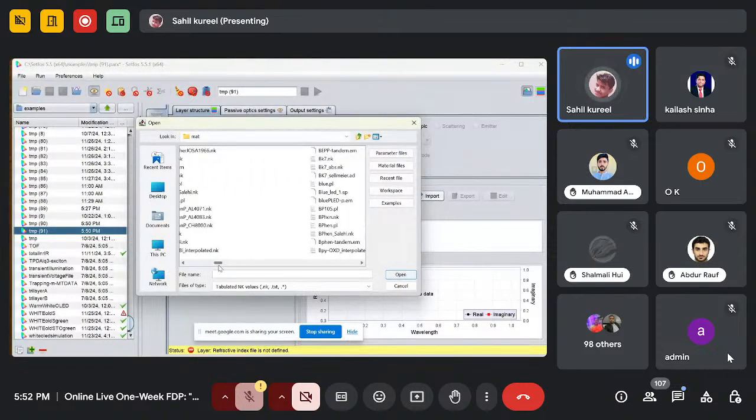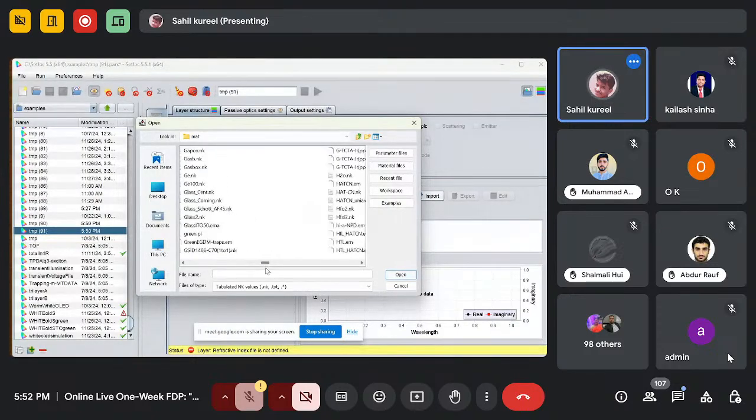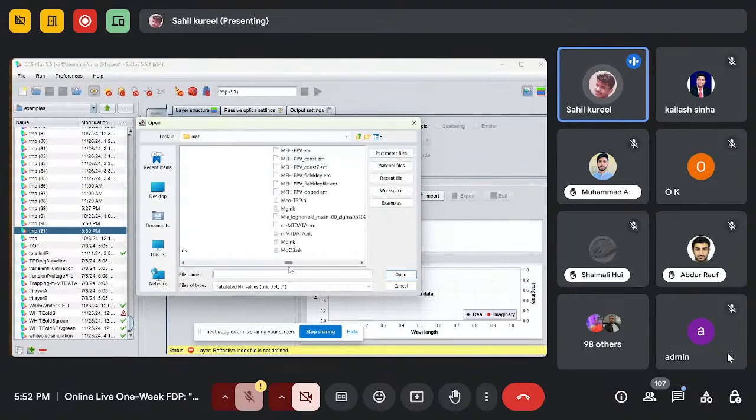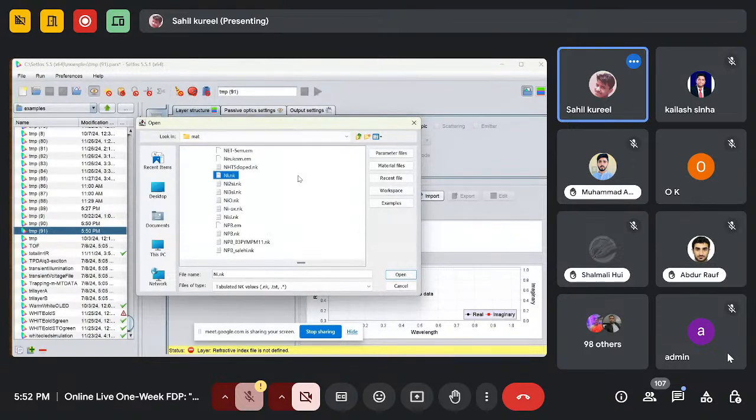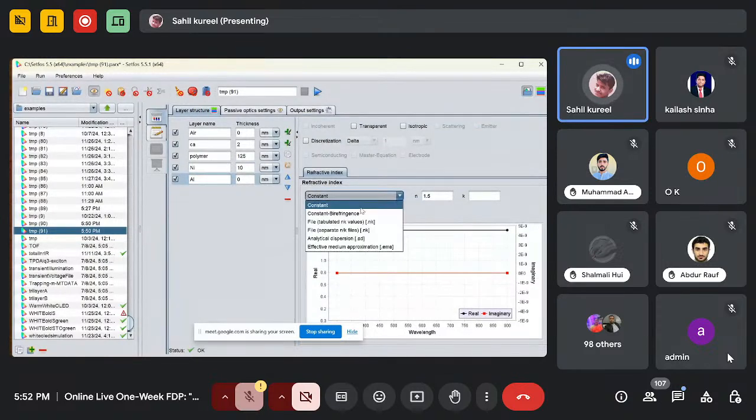As I've told, for the medium that shows dispersion, we can select here the refractive index file, which is wavelength dependent, as you want to calculate. Similarly, you import aluminum.